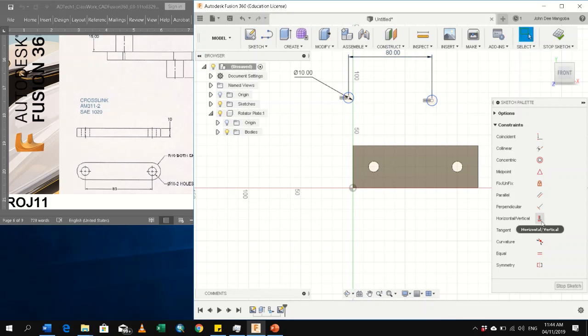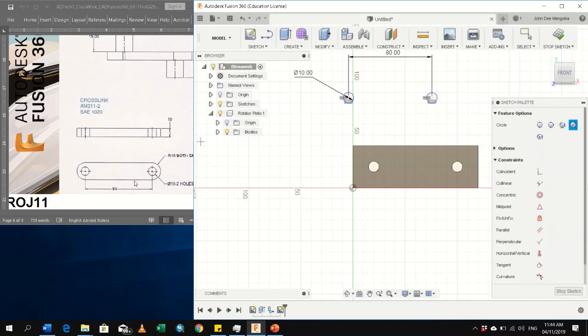Next, we need them to be aligned horizontally, followed by, what's next? We have half circles. So let me create a circle that is, what's this? It has a radius of 10.